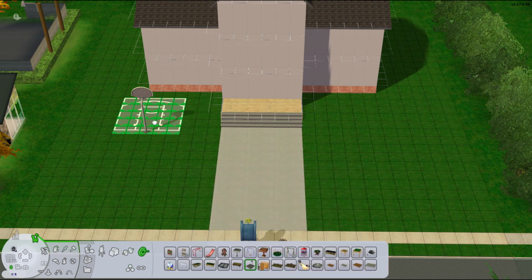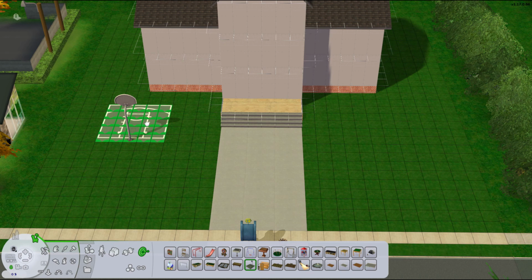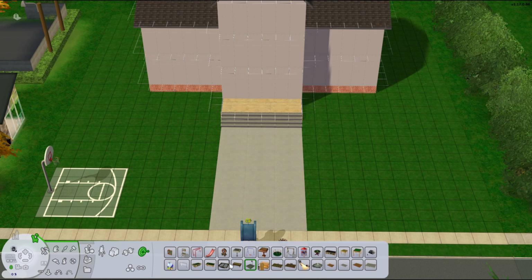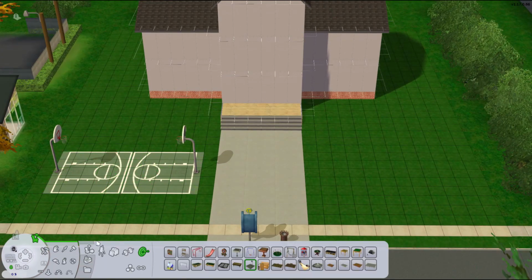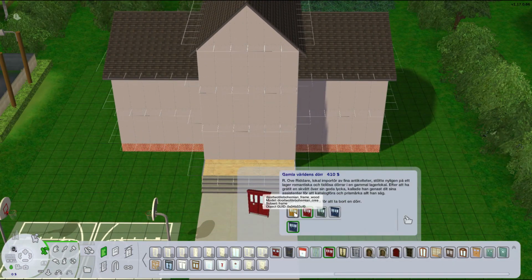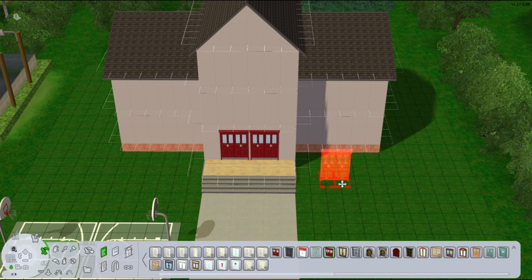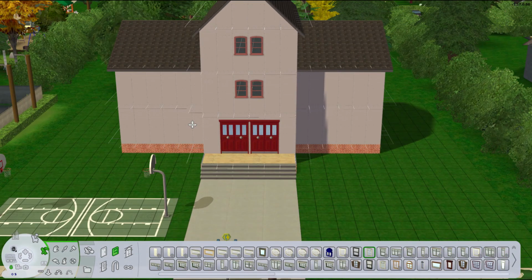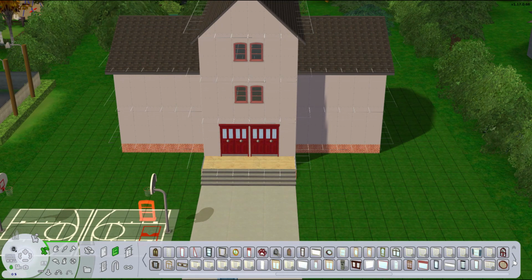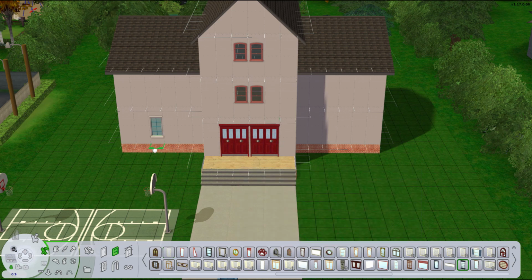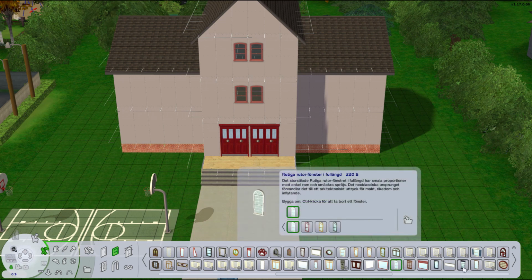So as you can see here, I've started to decorate the outdoor area of the school a bit. I'm putting down the basketball court here, for example, and I knew from the start that I wanted the schoolyard to be divided into different parts, where one part would be an exercise area where they can play basketball, another part would be a playground area for the younger kids, and then another part would be an area where you can relax and just sit and talk with your friends about the latest gossip. So that's what I started doing here by putting down the basketball court.